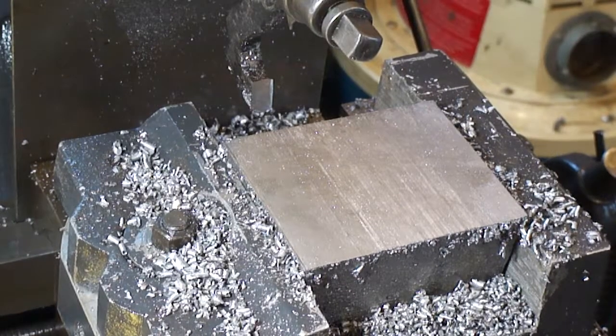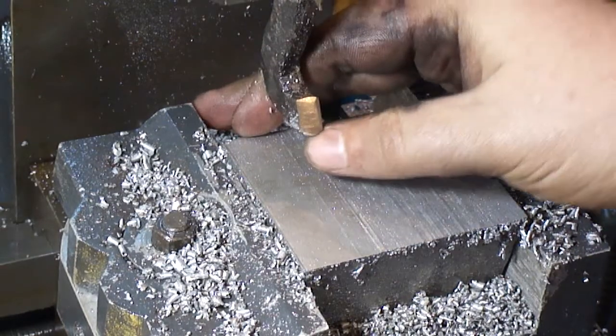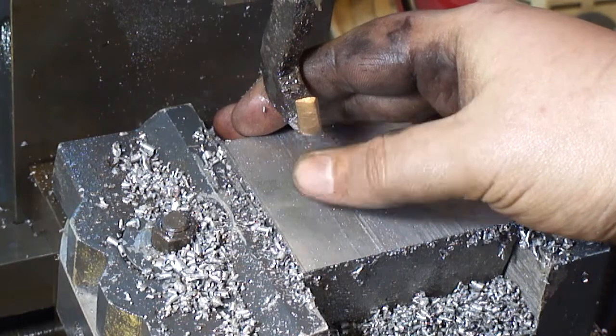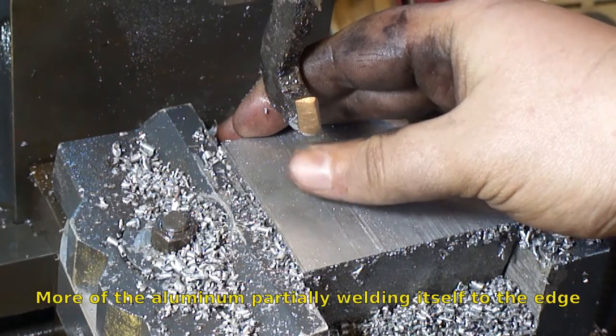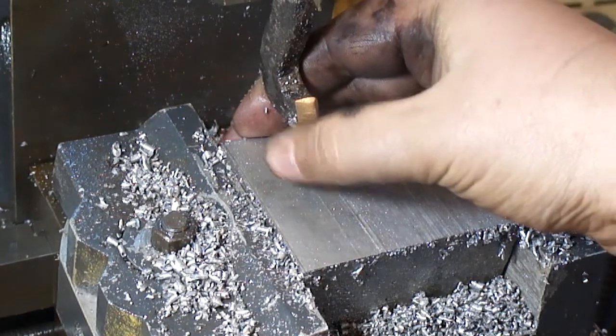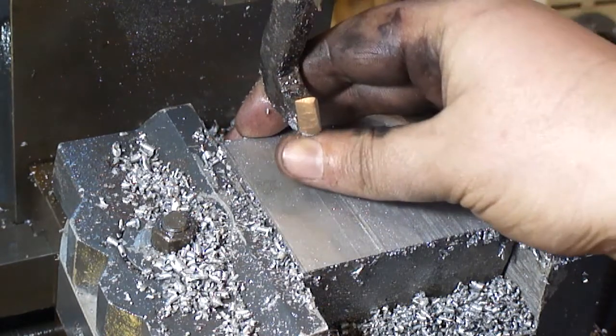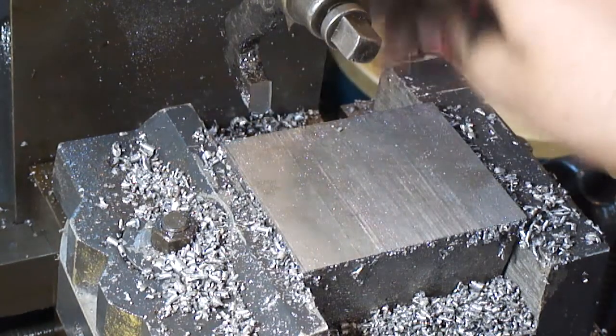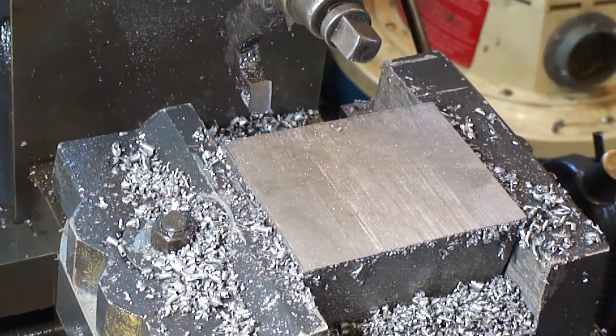Well, how did it do? I don't know if you see it, but there is a little burnishing from where the metal was cutting. It's a round nose tool, but it seems to hold up pretty well in aluminum. Let's put a piece of steel in. I got some plates I was going to make some jaws out of, so let's see how it works with the steel. See how long it holds up for that.